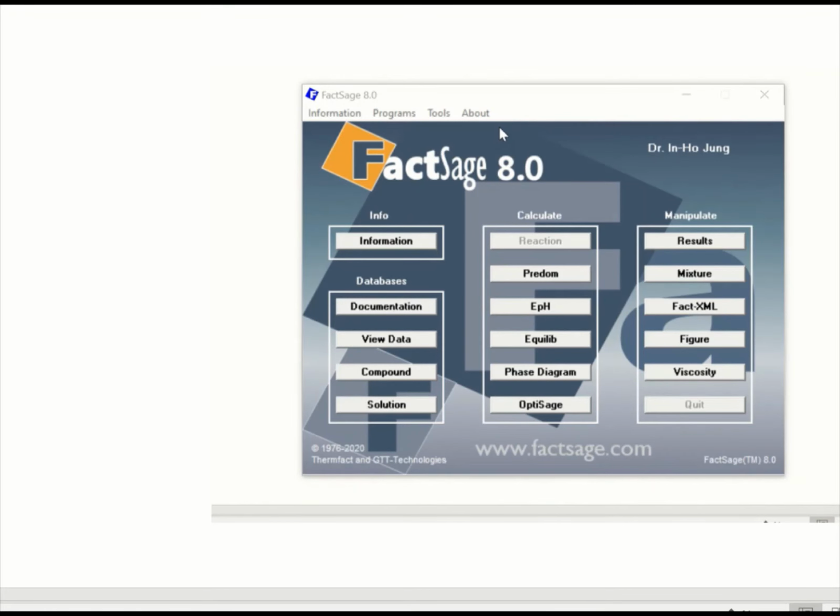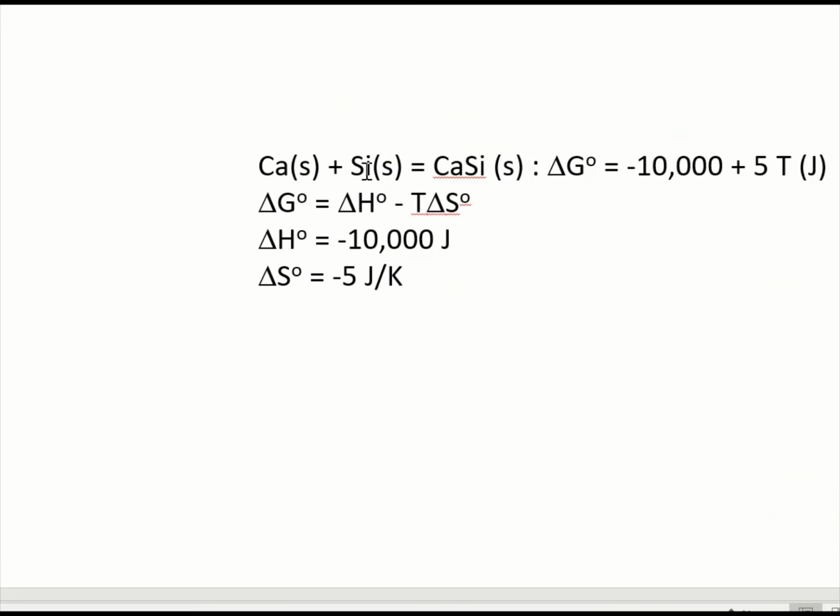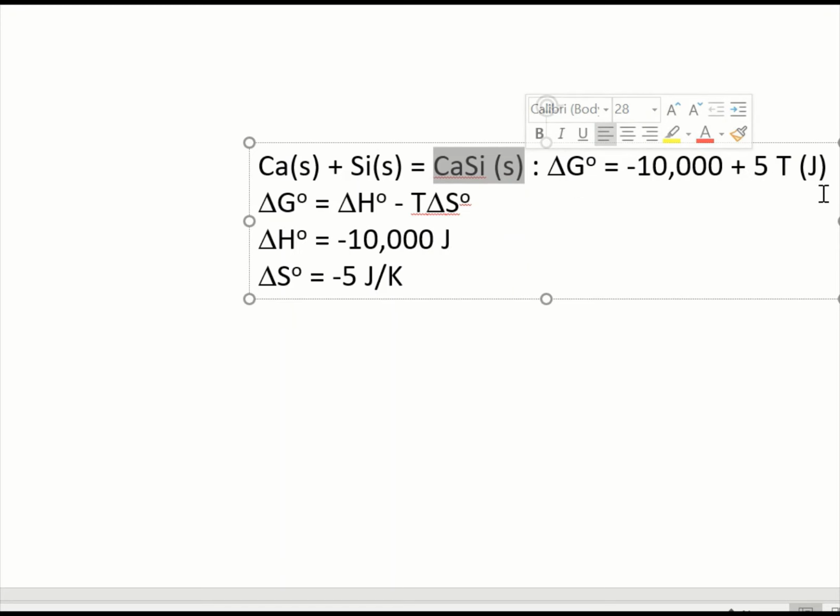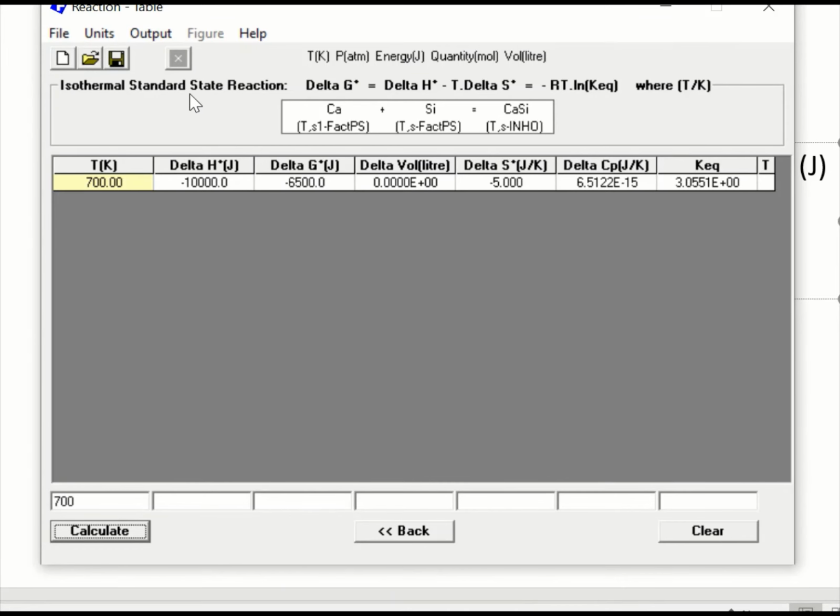So for example, to make this one, we used the compound module. We set up this new CaSi with this condition and generated a private database. So here H and S are exactly the same as the delta H and delta S here.